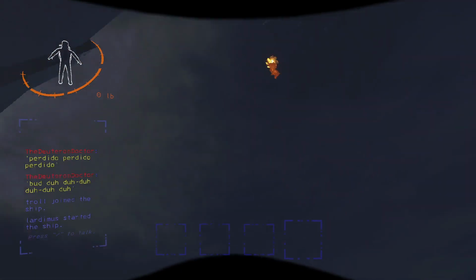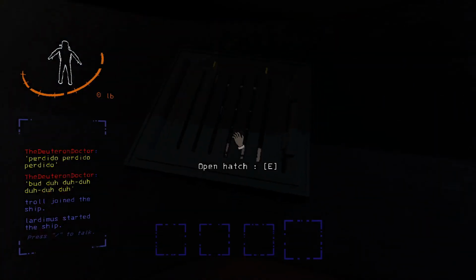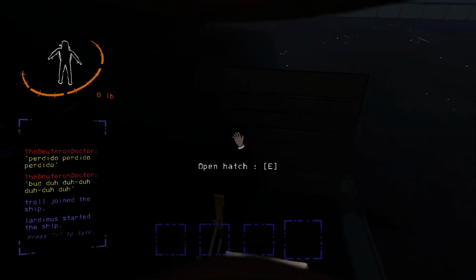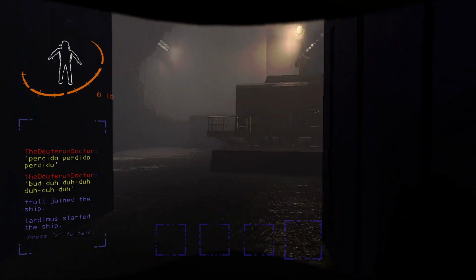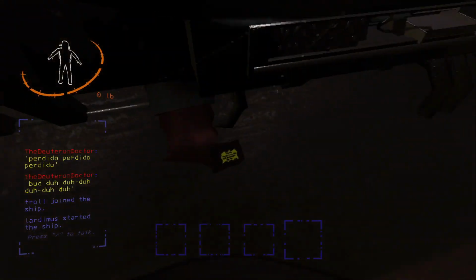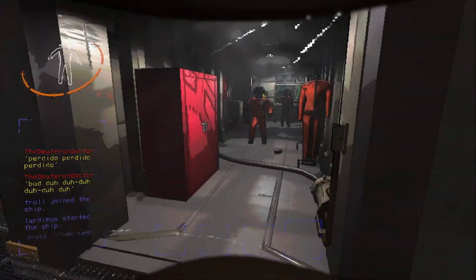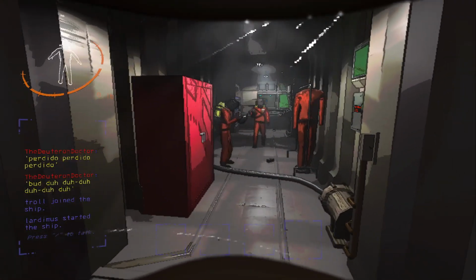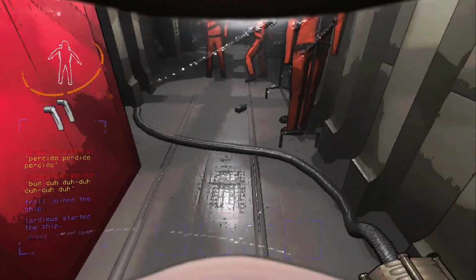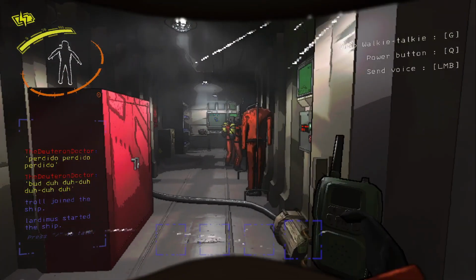Hey, yo, boys, I got the walkie-talkies. Report back to ship. There's a hatch here. Guys, Breaker Niner, over. Guys, there's a hatch. Grab your walkie. There's a hatch out there. Grab your walkie first. There's a hatch. Come here.